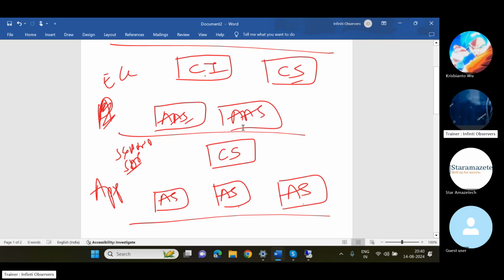What is the typical difference? CS, as its name says, is central services. Central services acts as a service to know your system. If I have 10 application servers, my system should know that I have 10 application servers. How will it distribute the load to 10 different app servers? That is taken care of by CS. CS has a few services which it runs, and it makes sure the workload is distributed evenly across the system.